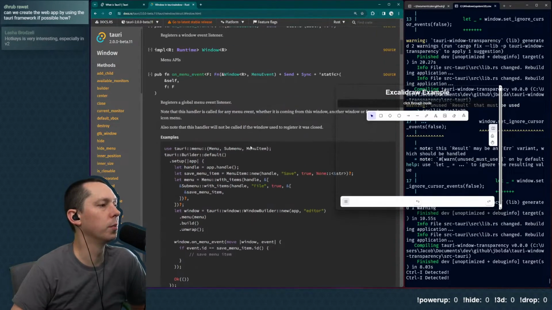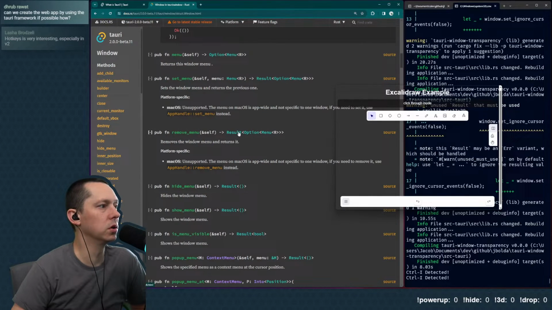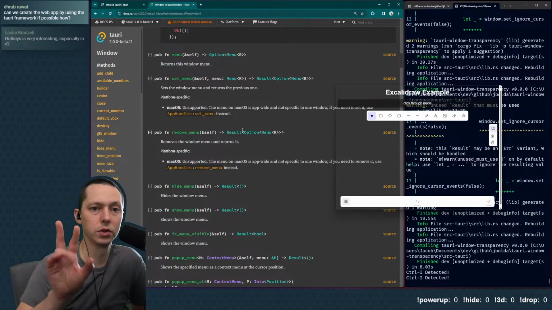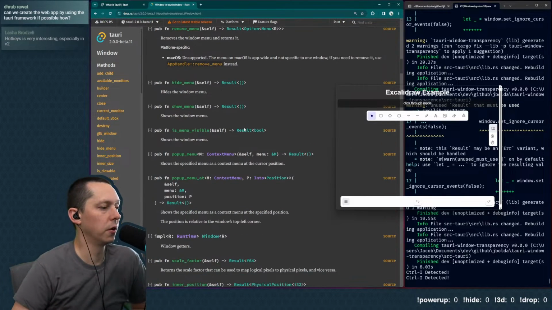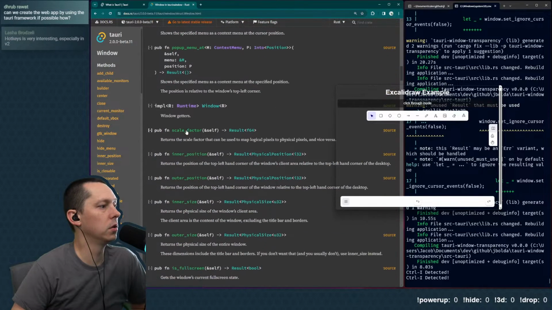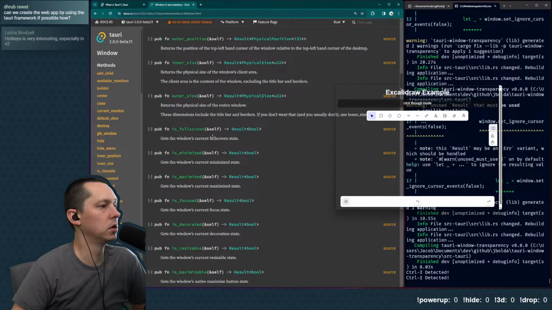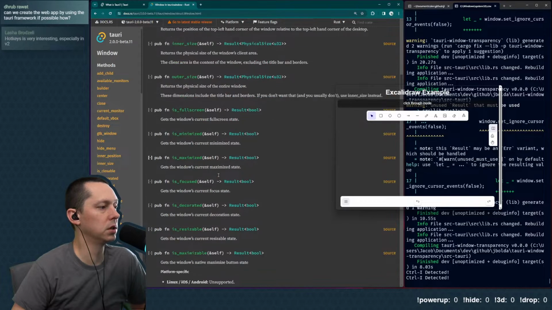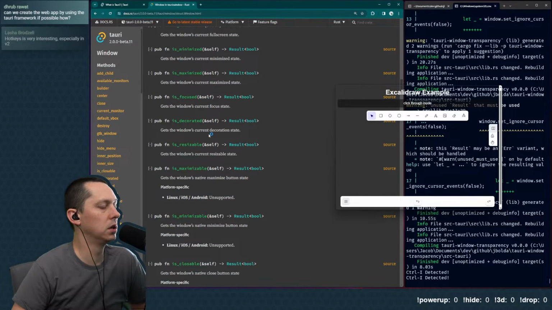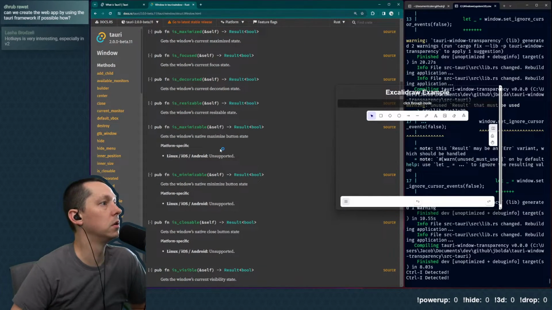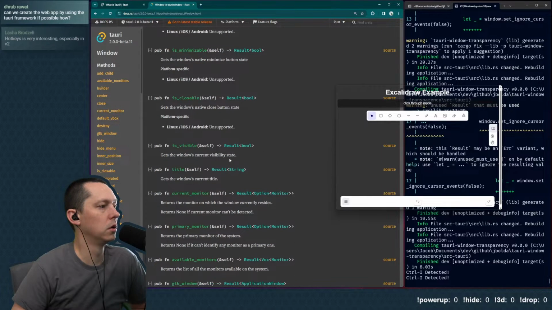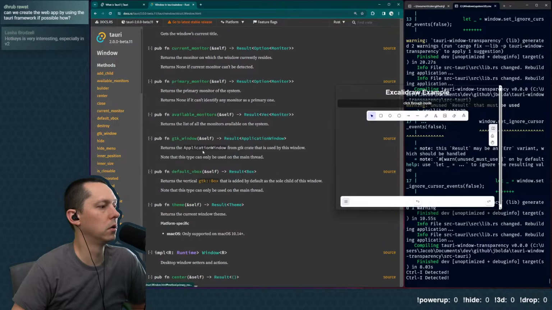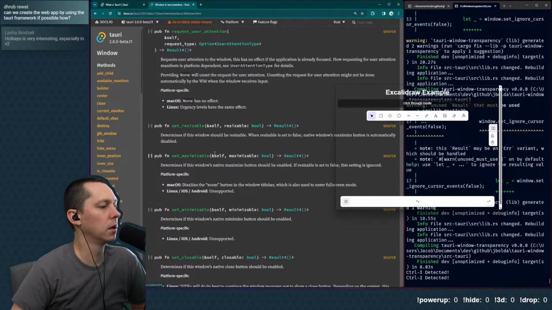So we might potentially just need to do a global shortcut for each state, a pass-through state and then an interaction state. Pop-up menu, inner, outer, because we've got is full screen, minimized, maximized, focused, decorated, resizable. Yeah, I'm not seeing anything.